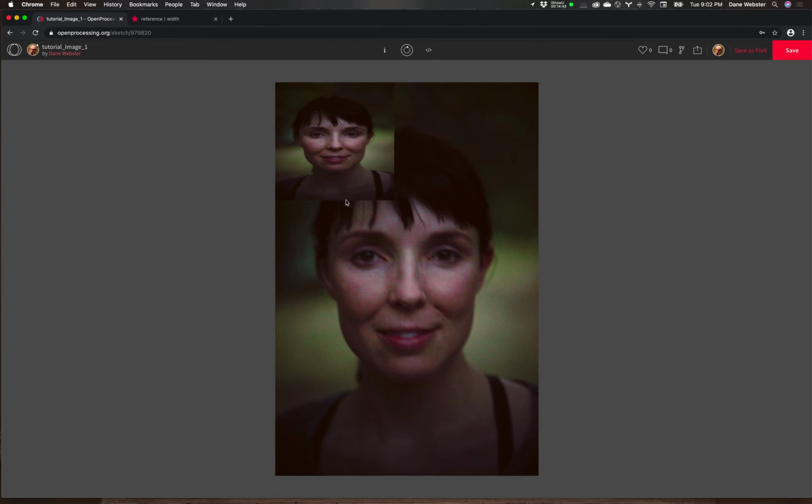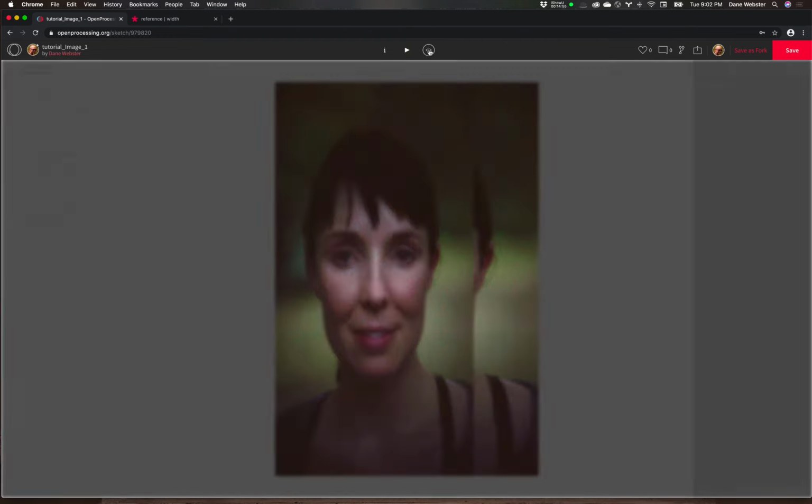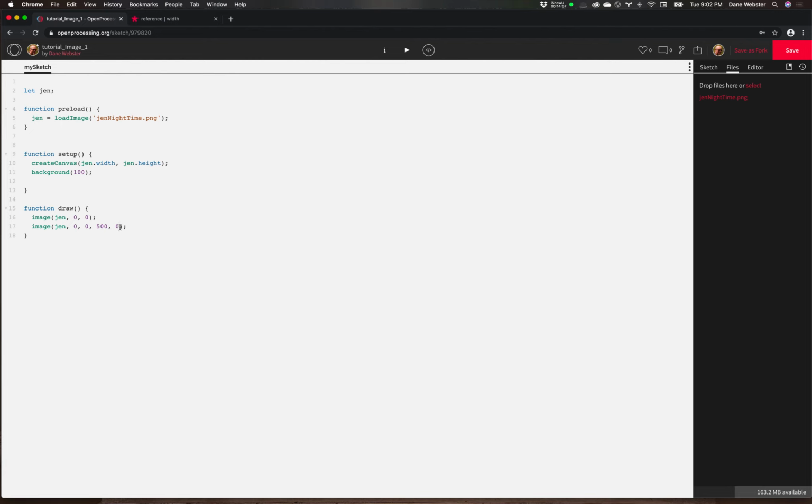So I drew one image, and now I've drawn another one right on top of it. I think if I do 500, I'm not sure if this works this way. If I put 0 there. Yeah, so it doesn't work proportionally. There's a different command later on that would work so that it would size it. It would constrain the proportions.